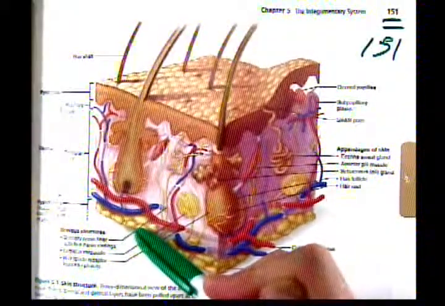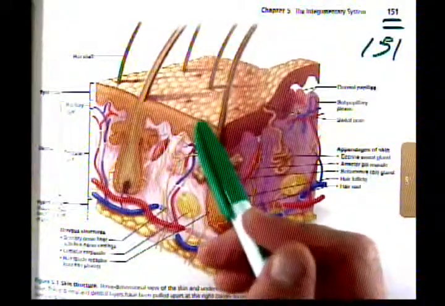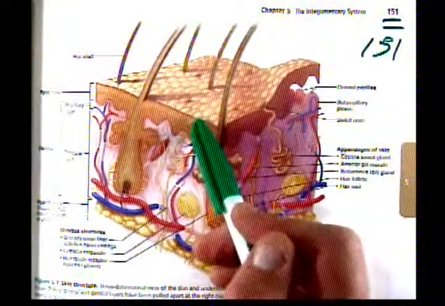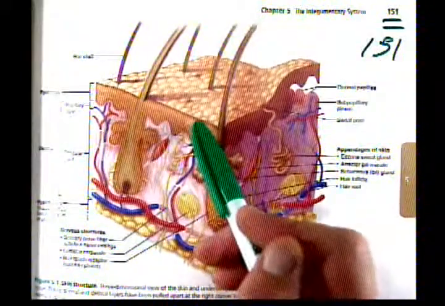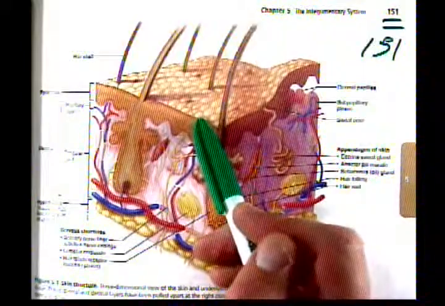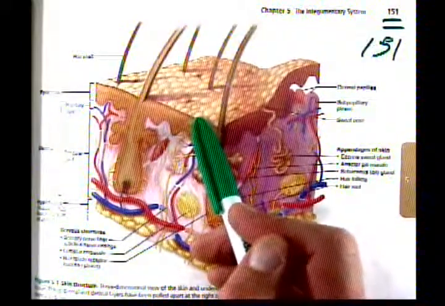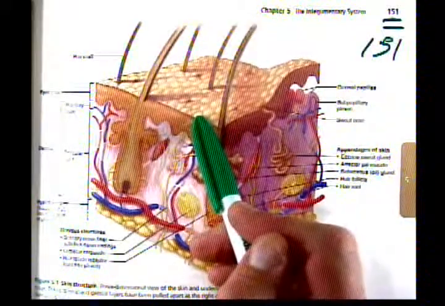Now, we're going to note this here as we go in just a moment, but the epidermis is made up of keratinized, stratified squamous epithelial tissue. It varies as far as how thick. Some areas you might have 5 or 6 layers of cells. Some other areas you might have 20 to 25. Depends on how much friction you get. Usually the thickest skin you have, thickest epidermis, is on the palms of your hands and the soles of your feet.